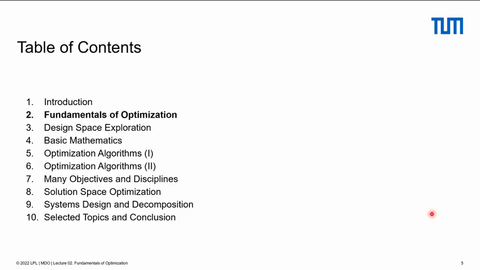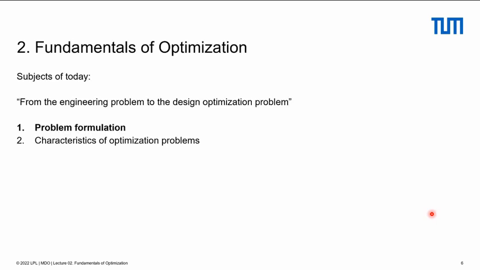So much about the formalism, and today we will get started with very simple optimization math. It'll be mostly one-dimensional, and much of it you probably have seen, but we will go through it anyway because it'll provide the basis for what we will do in higher dimensions, starting in lectures 3 and 4. So the theme today is from the engineering problem to the design optimization problem.